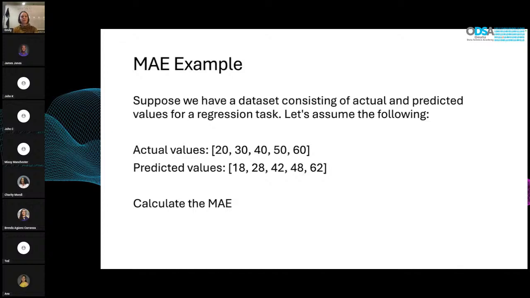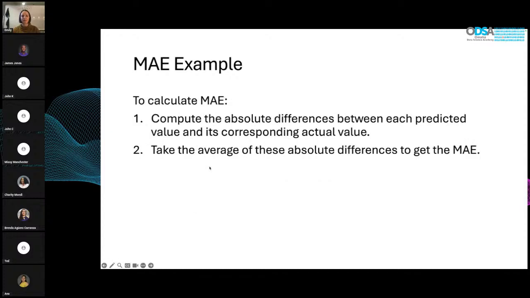All right, you guys able to calculate mean absolute error? Awesome. Maybe I should have gone to the slide next, sorry to tell you the steps. I forgot I had this in here, honestly. To compute mean absolute error, first you're going to compute the absolute differences between each predicted value and its corresponding actual value. So calculate the difference, take the absolute of that, and then take the average of all those.